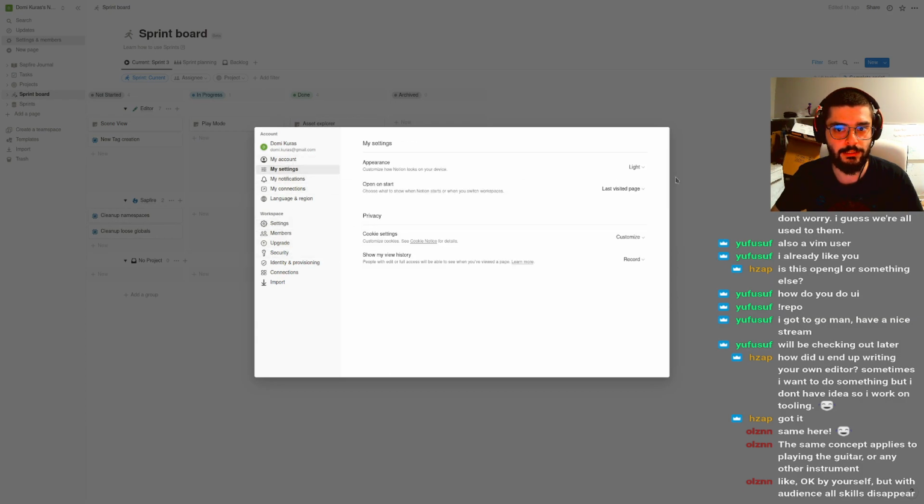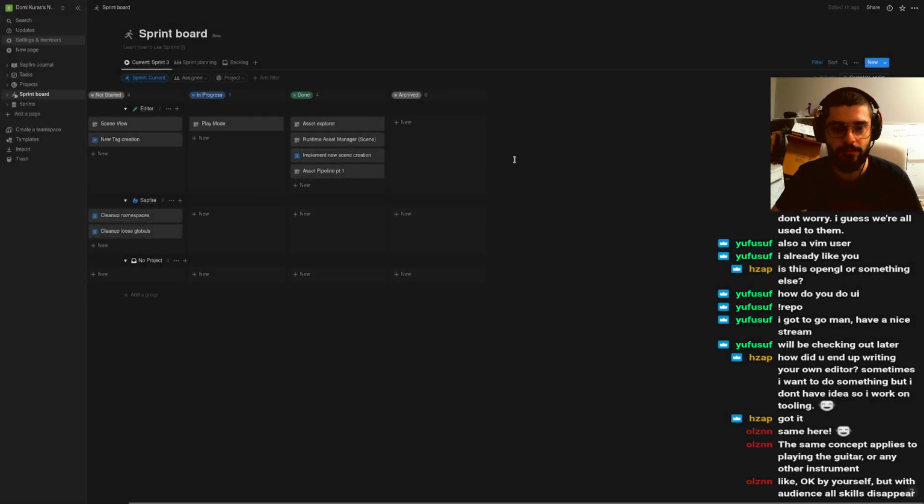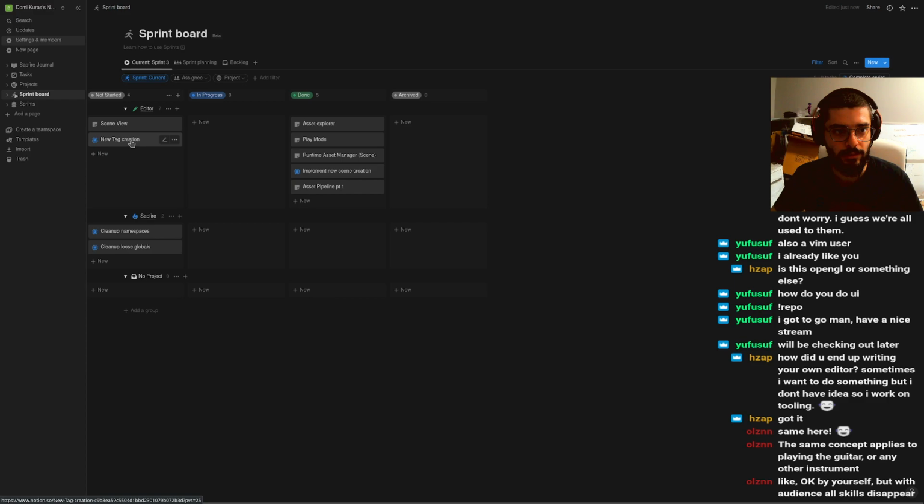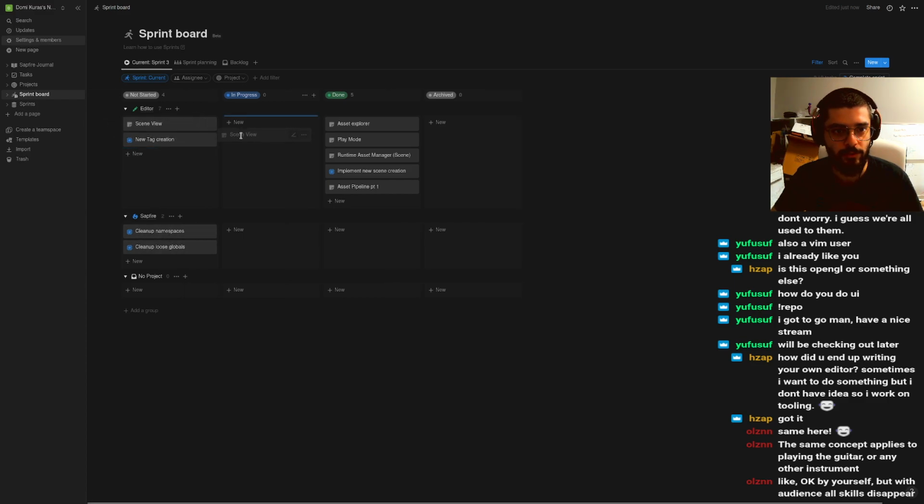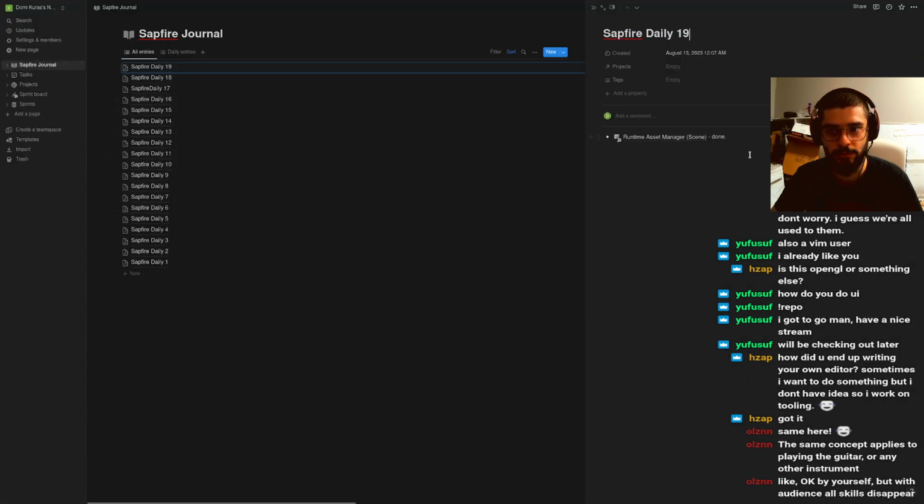Where are my settings, appearance? Why is it set to light? Jesus Christ. So play mode is now done. Let's see. Maybe scene view? This I need to copy, add to the journal.